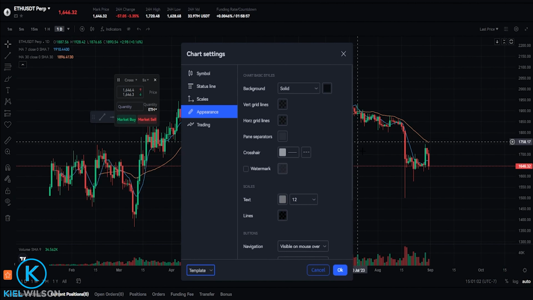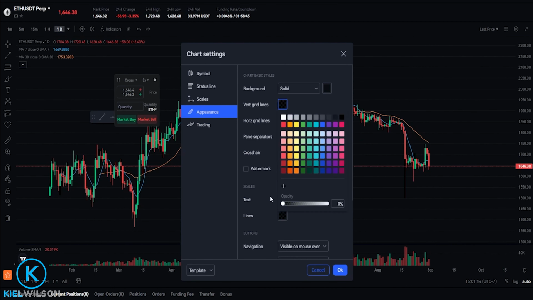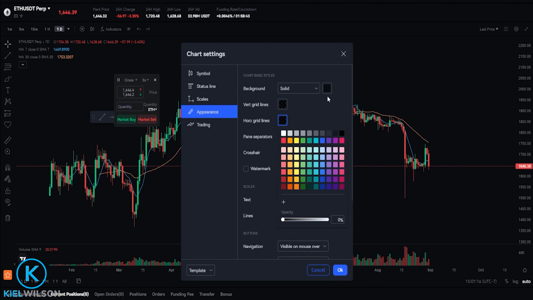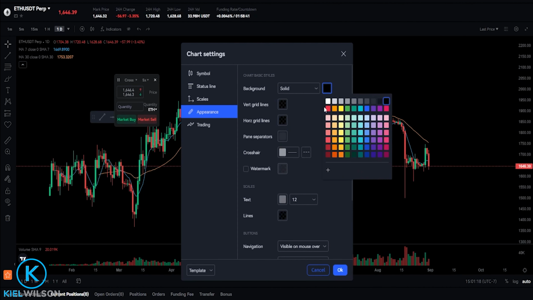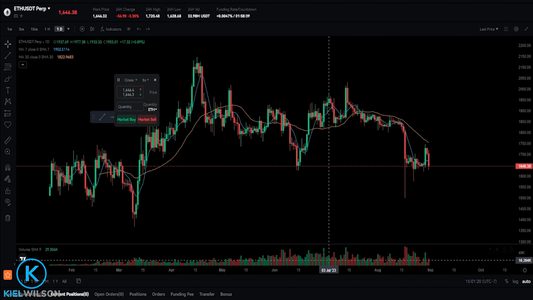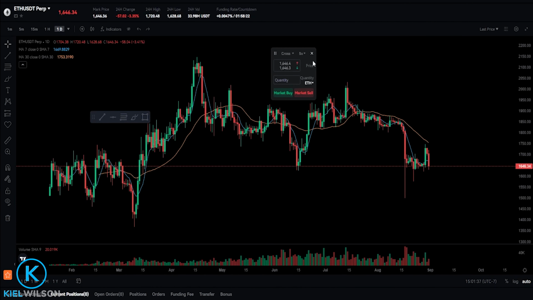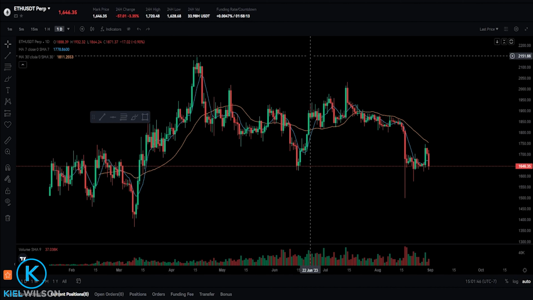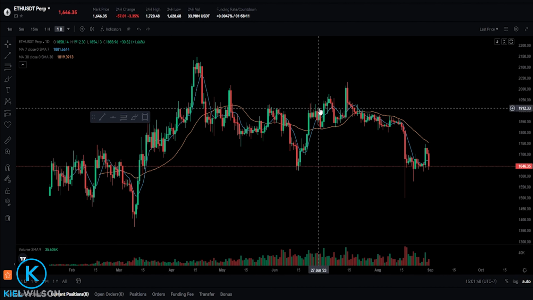Now as you can see, I just restored the chart back to its default setting. So I'm just going to quickly retrace my steps here, get this back down to 0, move this to a darker color, and when you're done, just click on OK. You'll also notice this little tab that's floating around the chart right here, and you can use this to place market orders. You can market buy and market sell using this tab. I like to use the order panel, so I'm going to go ahead and just close this out. That way it's one less thing distracting me on the chart.